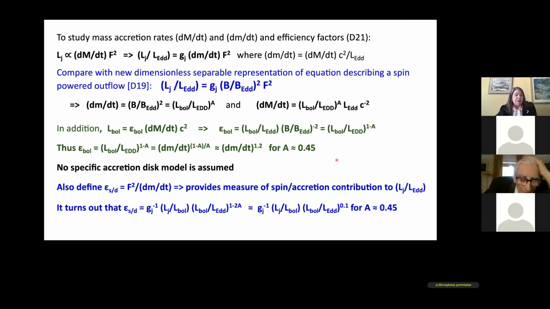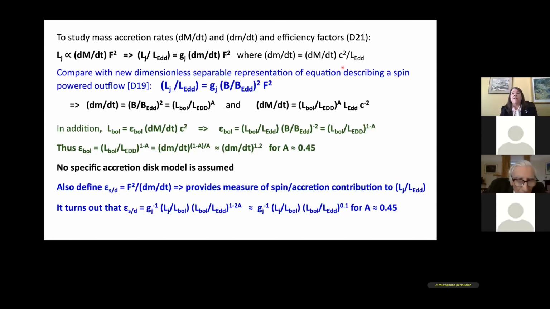All right, now to study mass accretion rates in physical and dimensionless units, the beam power, I suppose I'm hypothesizing, although it's probably published by someone else in some other paper, that this goes as Mdot F squared. So we expect for a spin powered outflow, we're going to have in our equation for the beam power capital F squared. And for dimensional arguments, you'd say, well, it's going to be dM/dt, because we're going to want erg per second here. So it's dM/dt F squared.